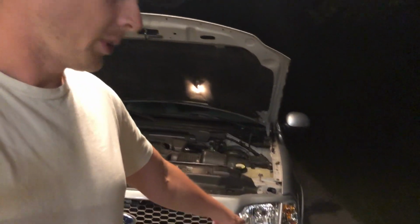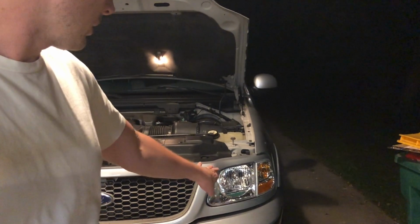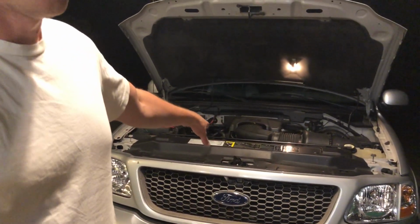I know that's not a super exciting video, but it's always fun to share the modifications and the maintenance, just so I like to be transparent about what vehicle ownership's like. If you guys haven't been following the truck build, I went over how we replaced the headlights with these lightning style headlights. We just recently did all the spark plugs and one coil pack.